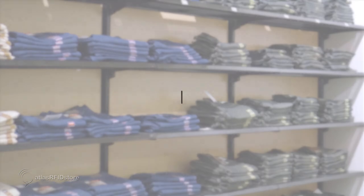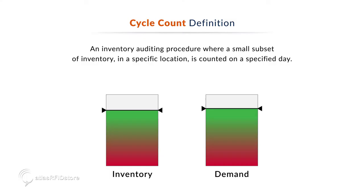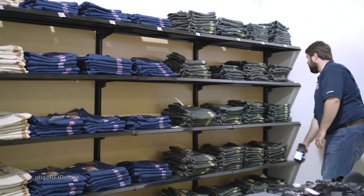The last aspect of RFID in the retail environment is what is known as a cycle count. Maintaining a level of inventory that corresponds to the level of demand expected is always on a store owner's mind. Having to constantly count inventory levels by hand or by using barcodes requires significant time and energy.